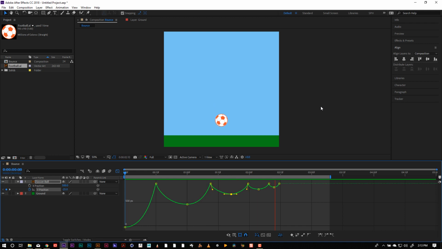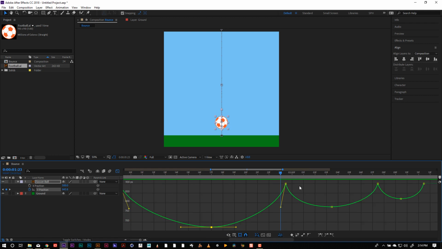2, 3, 4, 5. Okay, so we've got another one of the crazy, not quite on there. So I want to make sure that all my keyframes are on the keyframe. Oops. Just grab that one. You can see it got nudged off.